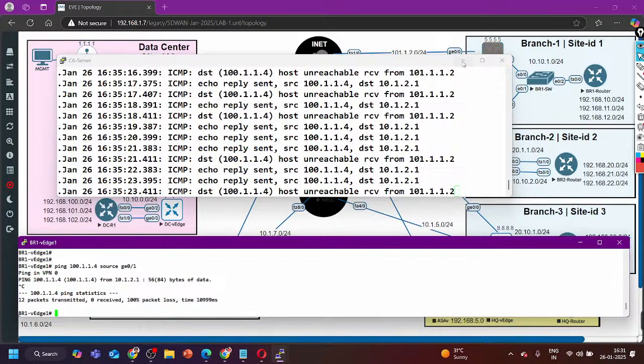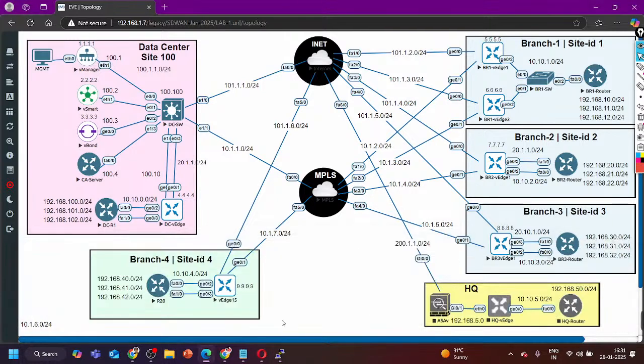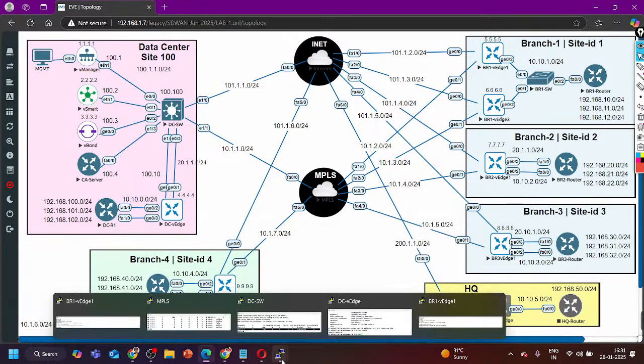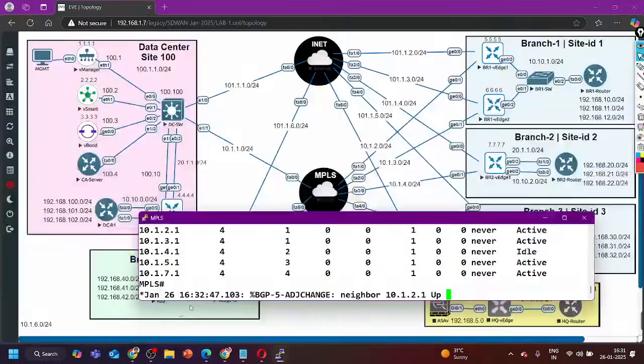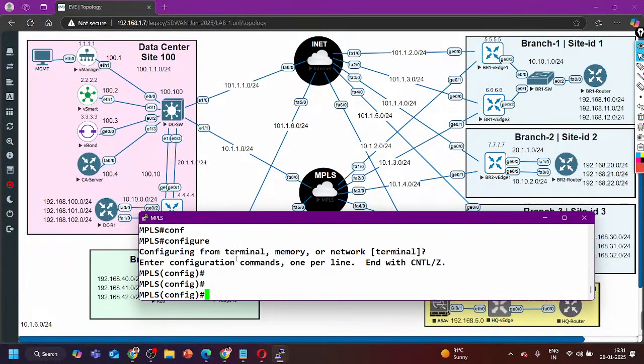Actually the DC switch is dropping the traffic. So let's do one thing here on the MPLS router. We need to advertise all the connected networks, right?